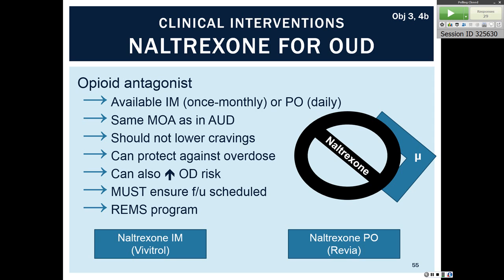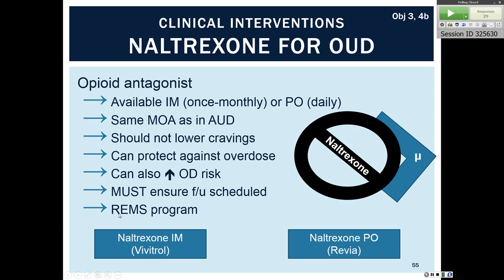So now they have no tolerance at all, and they have no follow-up schedule, and they have no way to get their next injection. Eventually they're going to know that if they use again, they're going to get high. Well, they might use the same amount that they used before, and if they use the same amount that they used before when they were more opioid tolerant, they could overdose and die.